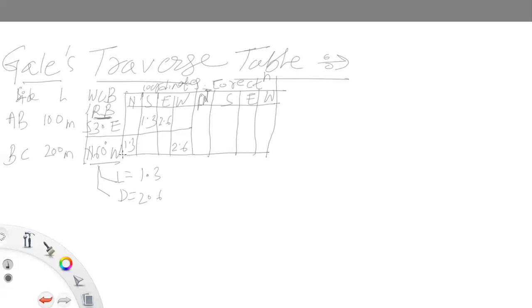Before that, you need to understand that you have to do the summation here: summation of northing, summation of southing, summation of easting, and summation of westing. By doing this summation, you subtract the southing from northing and westing from easting. Whatever the difference is, if it is negative, you need to apply the positive correction. If it is positive, you need to apply negative correction.